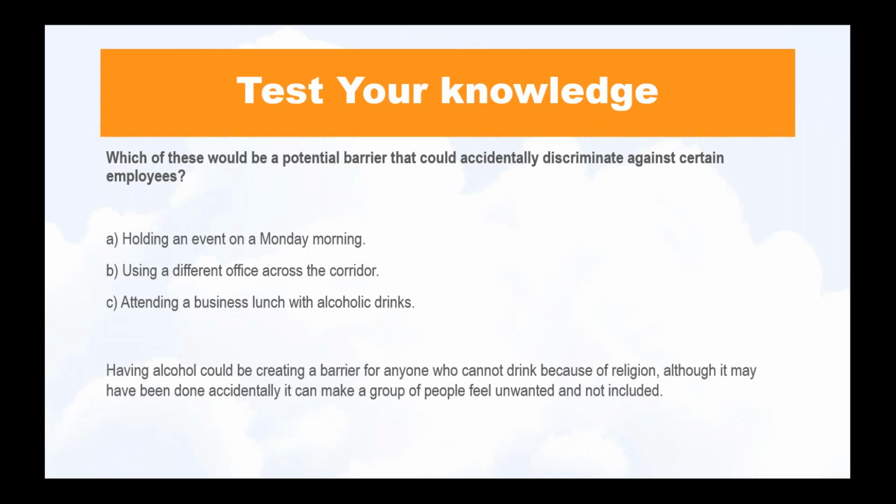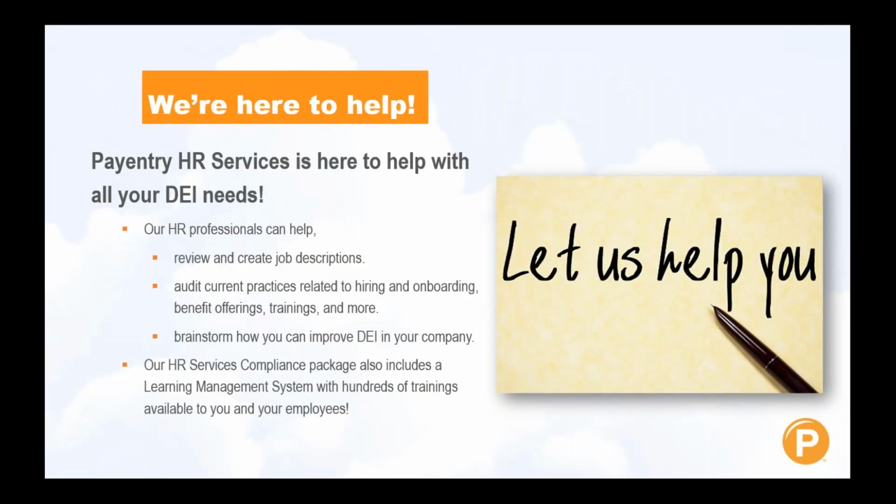All right, so we gave you a lot of information today, and you may be thinking you want some help on how to improve DEI in your workplace. So we are here to help you. Payentry HR Services is here to help with all your DEI needs. Our HR professionals can help review and create job descriptions. We can help audit your current practices related to hiring and onboarding, benefit offerings, trainings, and more. And we can help brainstorm how you can improve DEI in your company. And then lastly, our HR services compliance package includes a learning management system with hundreds of trainings available to you and your employees, including diversity training.